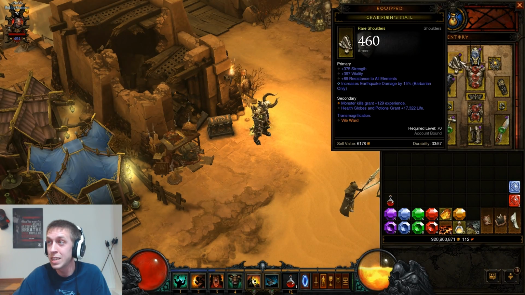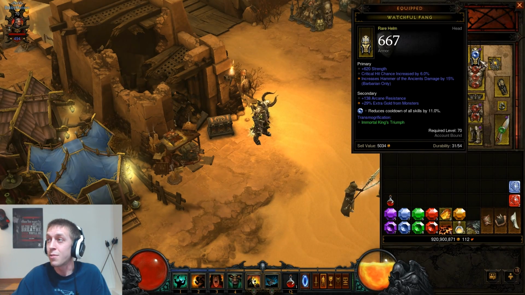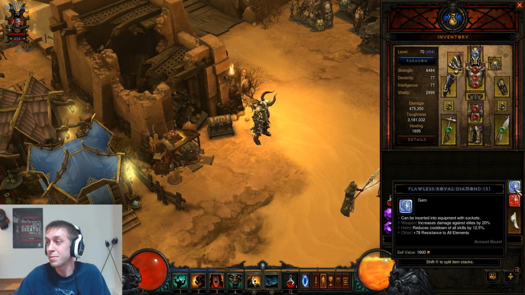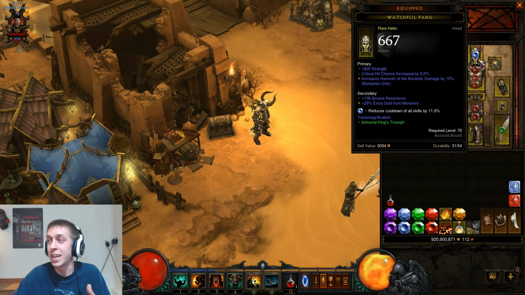So on your shoulders, early game, I'd probably just go for some Strength, Vit, All-Res, and cooldown reduction. For the helmet, you're always going to want Strength, Crit Chance, and a Socket. And you're always going to be wanting to use the Diamonds in general for that additional cooldown reduction that you can get.